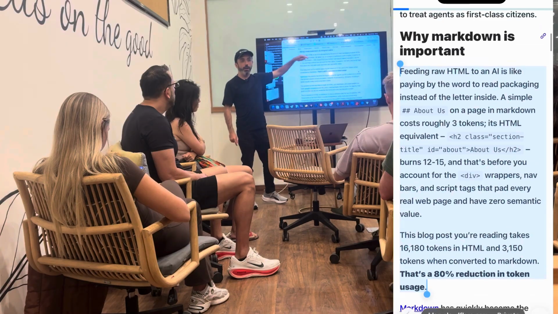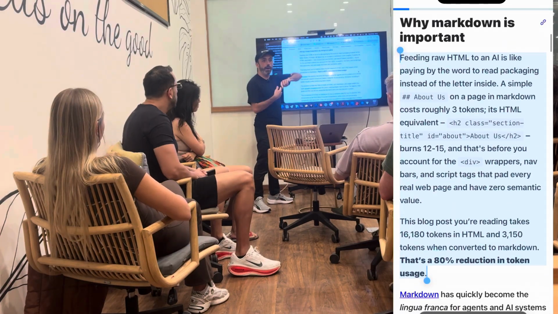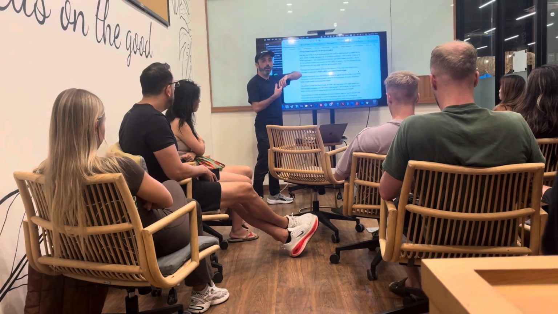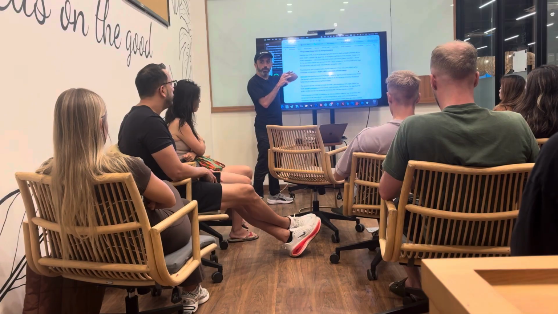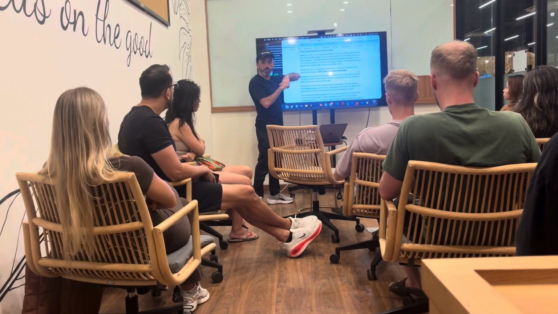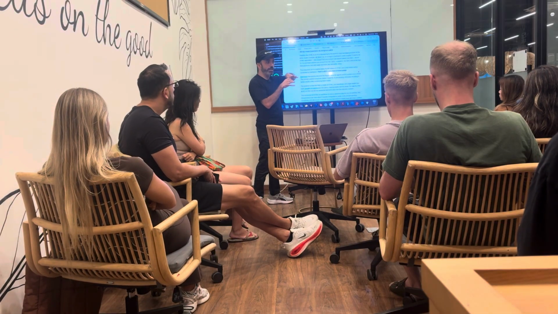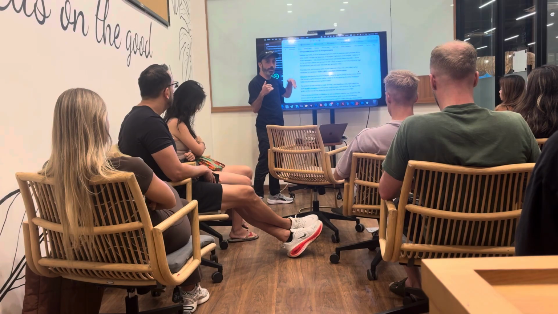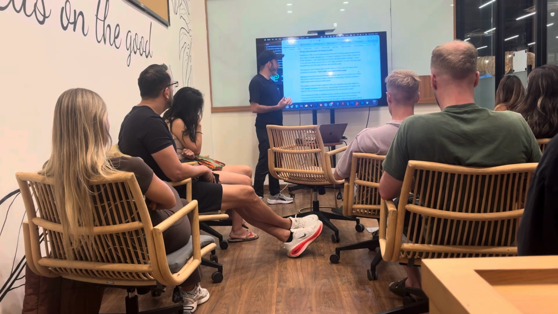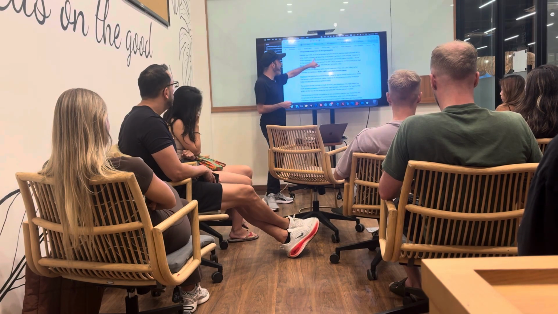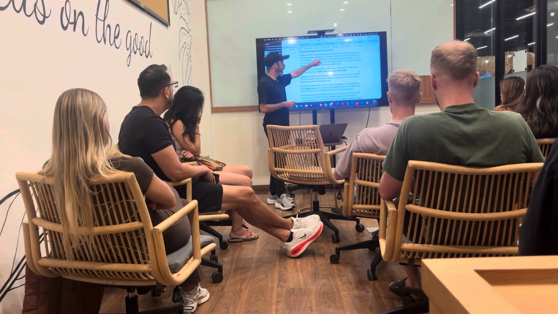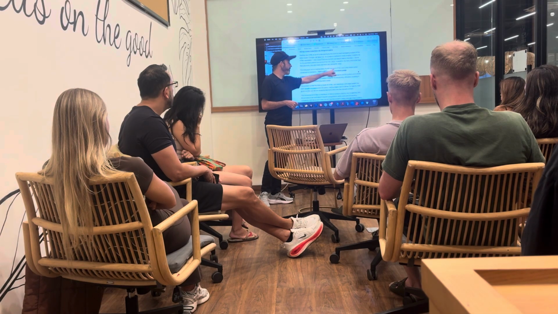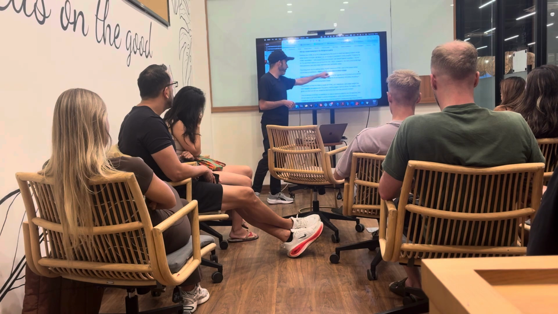When we're thinking about token spend with AI, when we're putting a prompt into AI, the amount of words we give it is really important. There's a cost to that. Essentially, the more characters, the more words, which we call tokens, the more expensive it's going to become. So while this might not look like much, we're going from 16,000 tokens in HTML to just 3,000 tokens in Markdown.